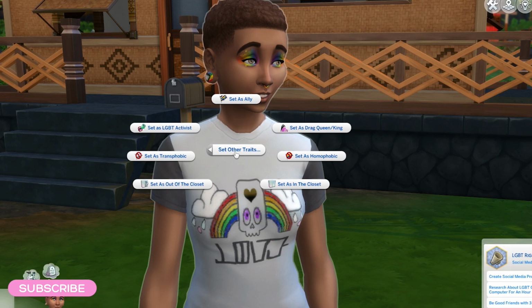So once you add a sexuality trait to your sim, they automatically get the trait of in the closet. This will prevent homophobic or transphobic sims from being uncomfortable around sims that haven't come out yet. So if you had homophobic sims in your game, but your personal sim is not yet out of the closet, they won't get an uncomfortable buff, whereas if your sim is out of the closet, they will.